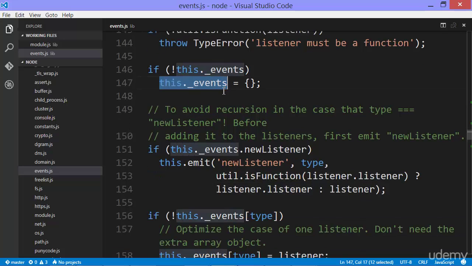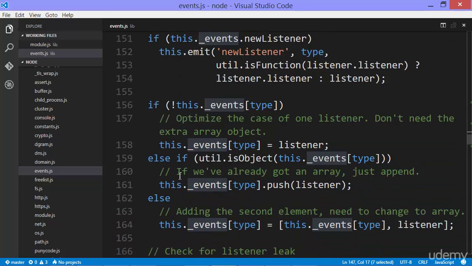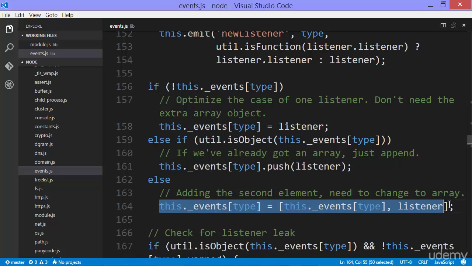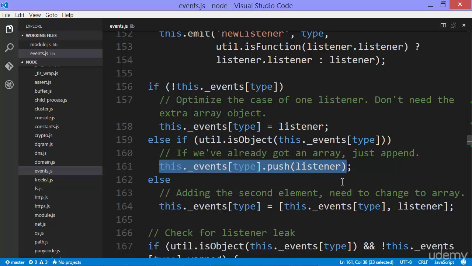And so it checks that that object that it has inside it is there. And then it actually has a little bit different logic for the way it adds events in here. If you only have one listener, it doesn't bother making it an array. As soon as you add a second listener, it converts the value to an array, and then after that it just pushes more listeners.